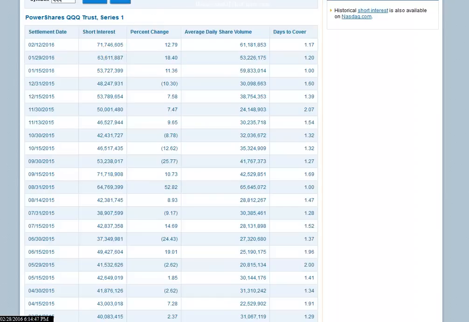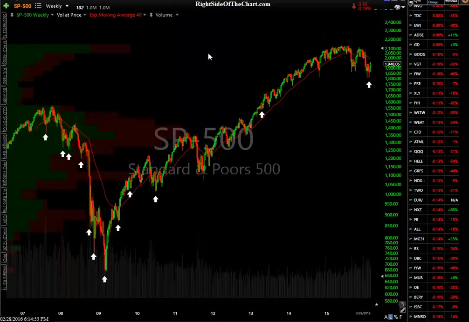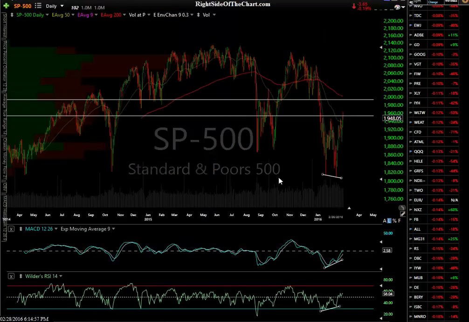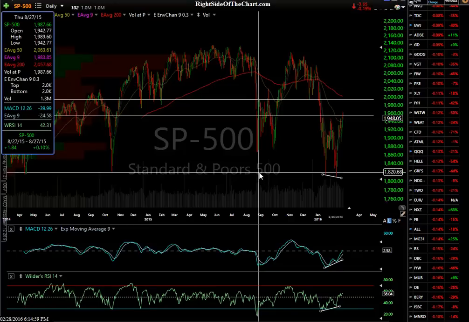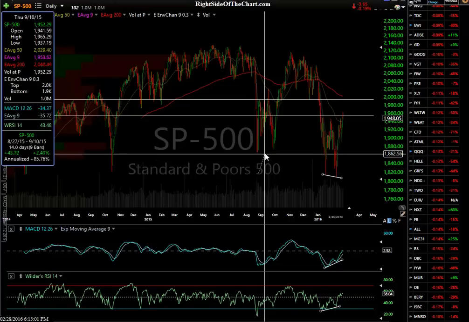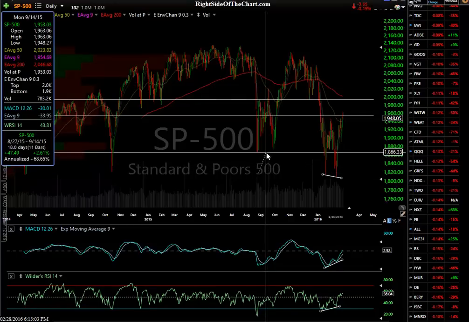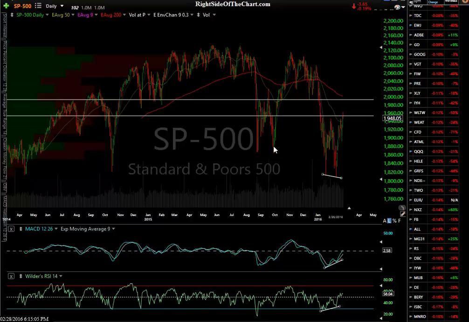Now let's get to what I was talking about here. So that was September 15th. Okay, where was the market on September 15th? That's back here. Look at the crosshairs. So here we were, September 15th, right about this point, right before we had one last leg and this huge thrust up.